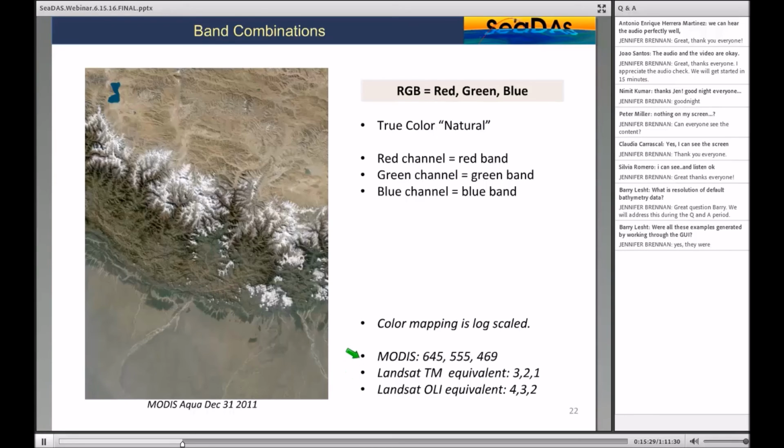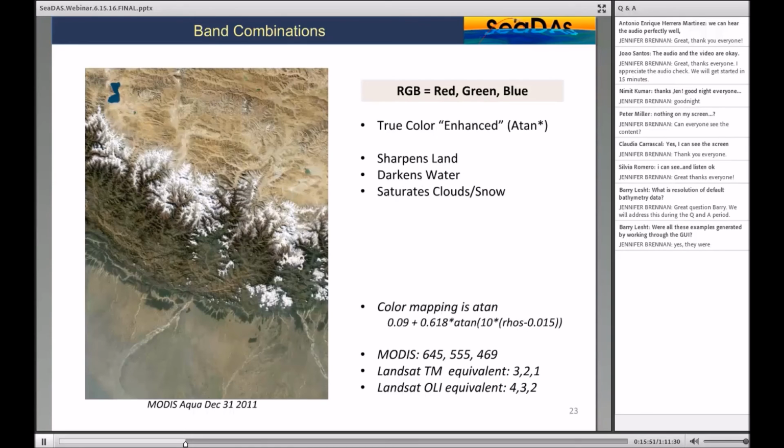It's just more reference material. So these are the MODIS bands used. These are the Landsat Thematic Mapper equivalent bands, and then these are the Landsat 8 OLI equivalent bands. In case you've been using those, then you'll know what this is referring to on these band combinations.